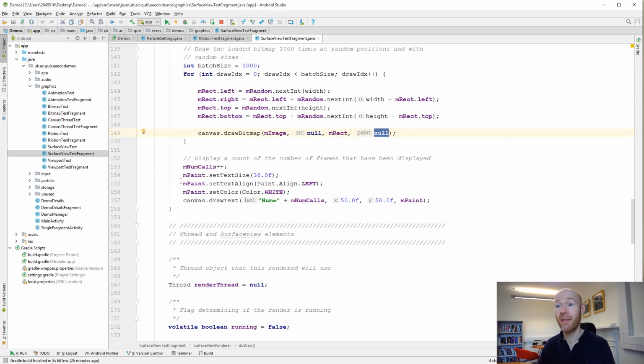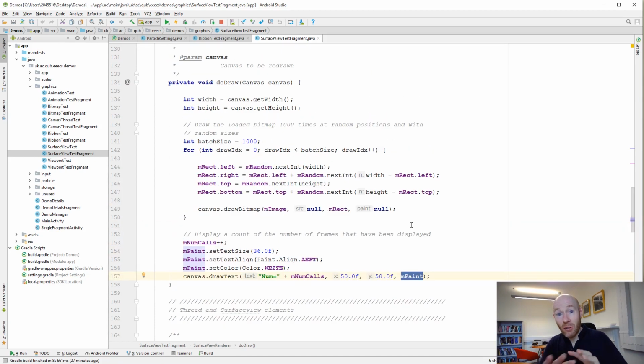There's another bit underneath where I go to my paint object. I'm setting the text size. I'm going to use the paint now to control how some text is drawn to the screen. I'm setting its alignment to the left, and setting the color to a particular color. Then I go to my canvas object and ask it now not to draw a bitmap, but to draw some text. I say the text is this. I give the location of it, 50 pixels across, 50 pixels down. And I say, here's how I want my text to be shaped, colored and positioned, as described through the paint object. So it's really quite straightforward.